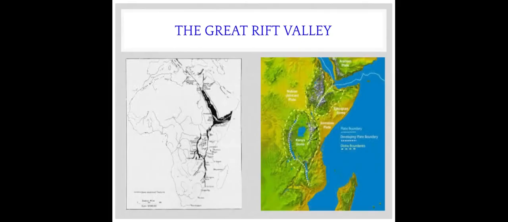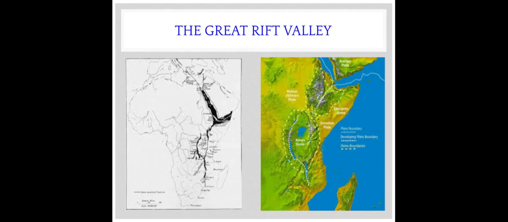So in order to start this journey into secular evolution, we have to go to a place called the Great Rift Valley. It's found on the continent of Africa. And as you all know, the Earth is made up of a series of tectonic plates, and these plates are constantly shifting and moving and causing earthquakes and volcanoes and things like that. Well, in this Great Rift Valley, instead of two plates coming together, we've got two plates pulling apart. And as these plates pull apart, we see deeper and deeper into the Earth's crust, which means we can look down millions of years in this valley to where life was a million years ago.